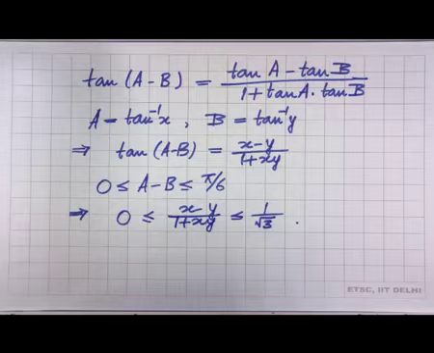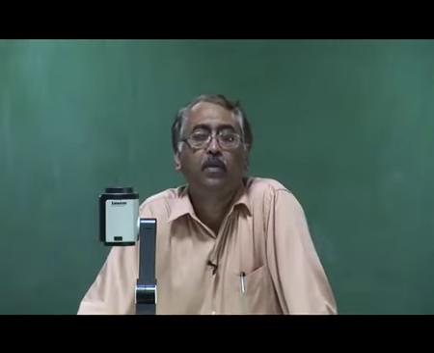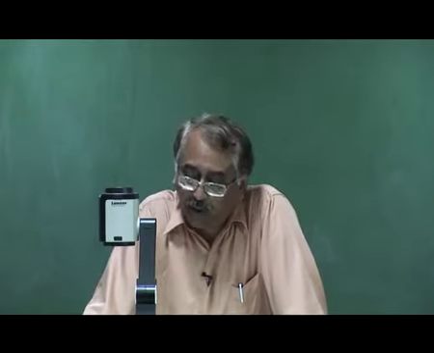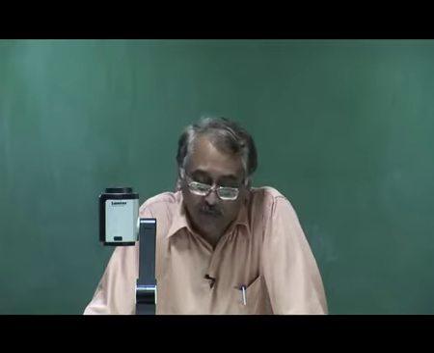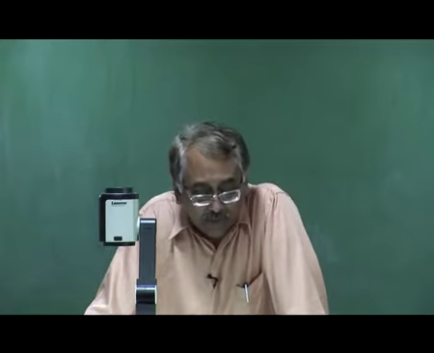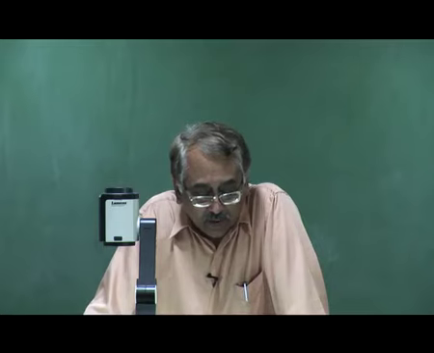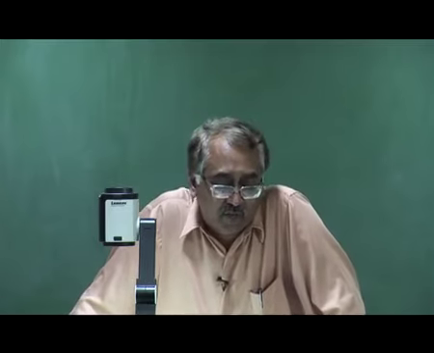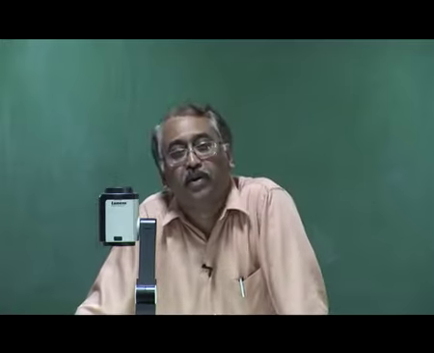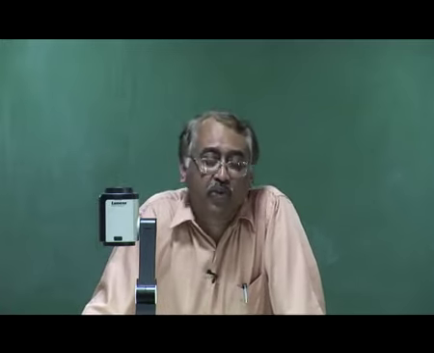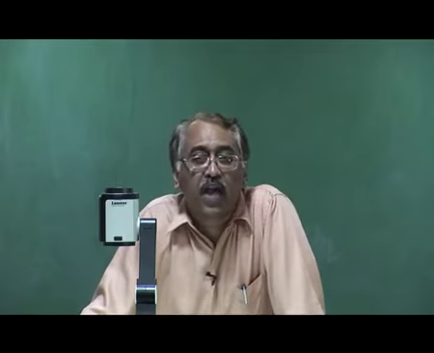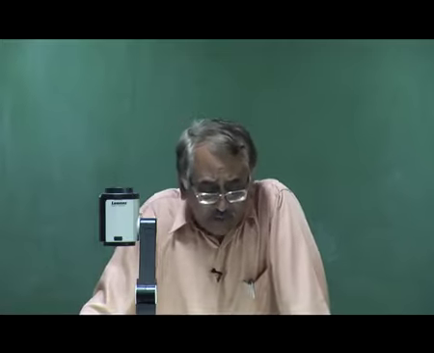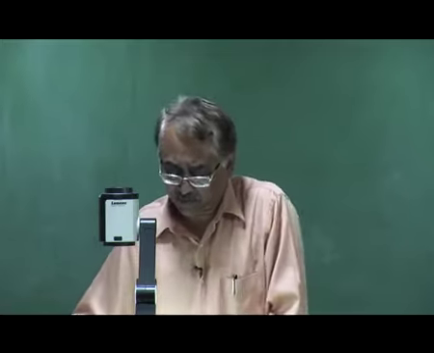Little tricky, unless you made the connection with trigonometry, unless you saw that pi by 6 was equal to 1 by square root 3, this would not have been this easy. So there are little bits of divine intervention, if you like. The way you think of 6 is because there are 7 real numbers. Pigeonhole immediately lets you think of 6. And then you connect 6 with 1 by square root 3 in the sense that tan of pi by 6 is 1 by square root 3, and then you're off and running. It's not one of the easiest things that strikes you, but nevertheless.